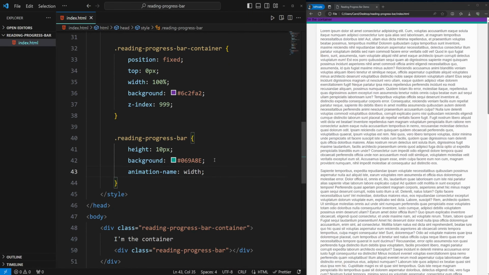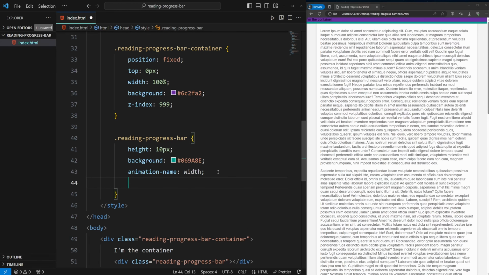And now the animation timeline property comes into play. We are setting its value to be scroll, and we are choosing the y-axis, which ties the animation to the vertical scroll position of the viewport.